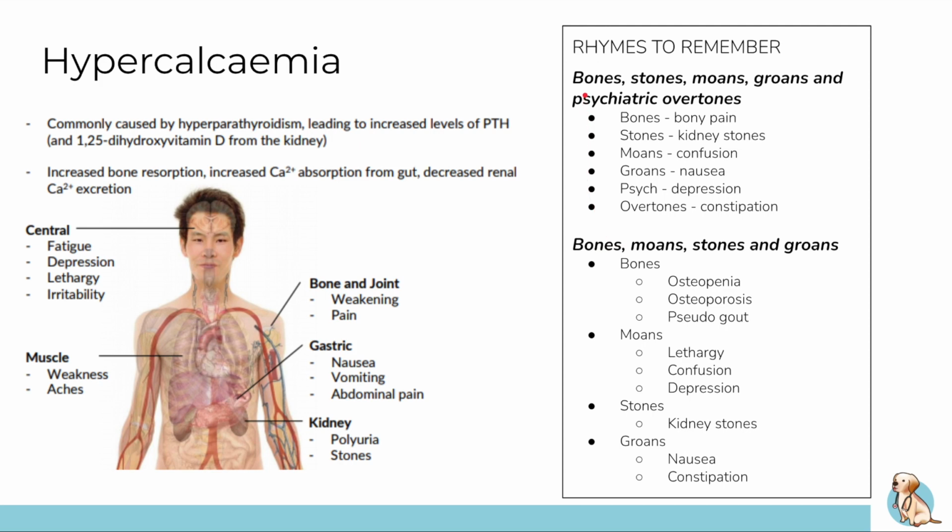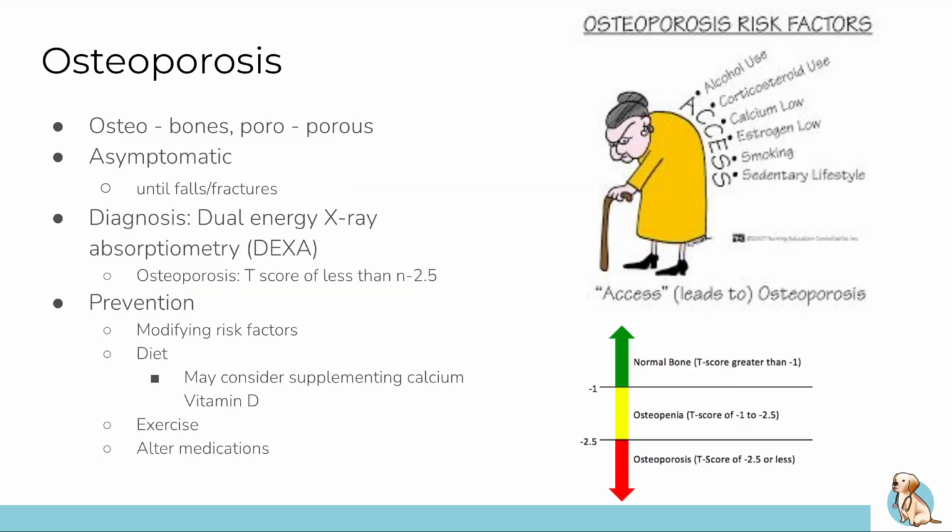So just think of all these signs that a patient could present with, and that it may point to electrolyte imbalance, especially calcium. So osteoporosis. When the bones are porous, they become brittle and weak and prone to fractures because of the low bone strength, which is a progression from osteopenia. So you have reduced bone mass and deterioration.